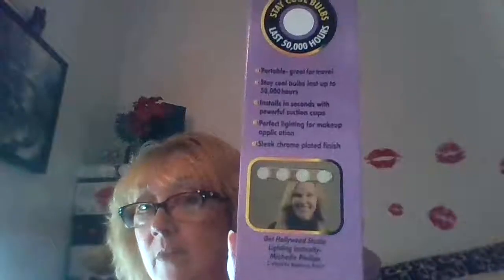They had them on eBay — you can probably find them all over now. You've probably wondered if they work. You put them up on your mirror, you can put them anywhere, for makeup and for the light. I paid about seven dollars. You gotta look for different sellers. I waited like two weeks to get it — it didn't come from China though. Some people were saying the light is terrible, but here it is, can you see it?